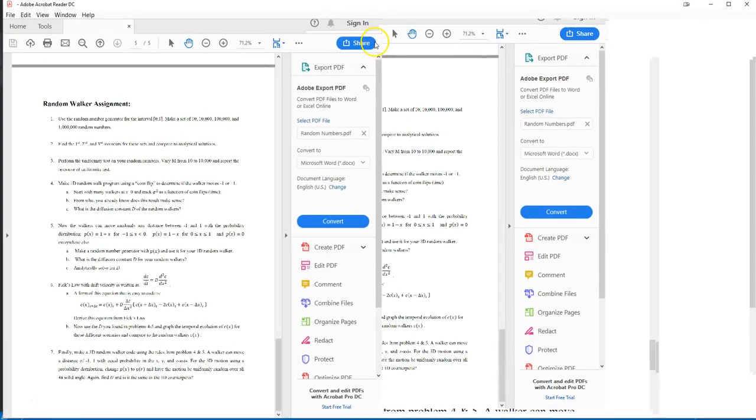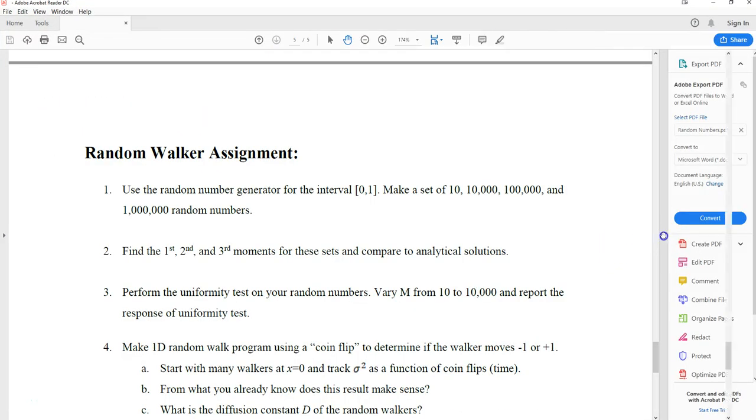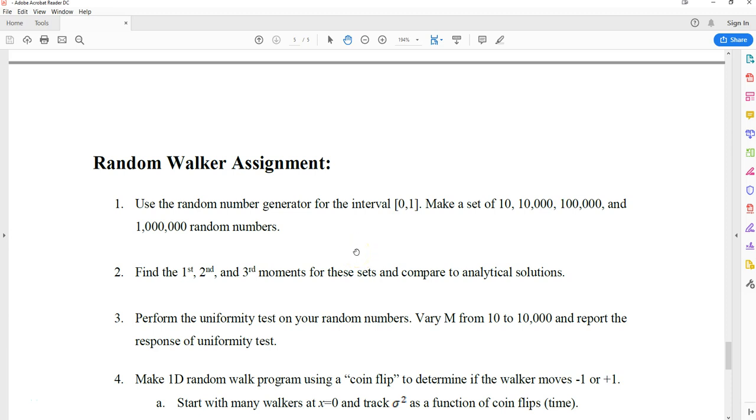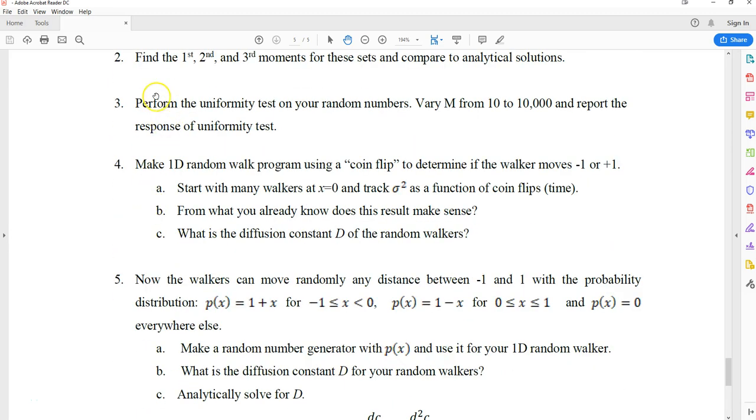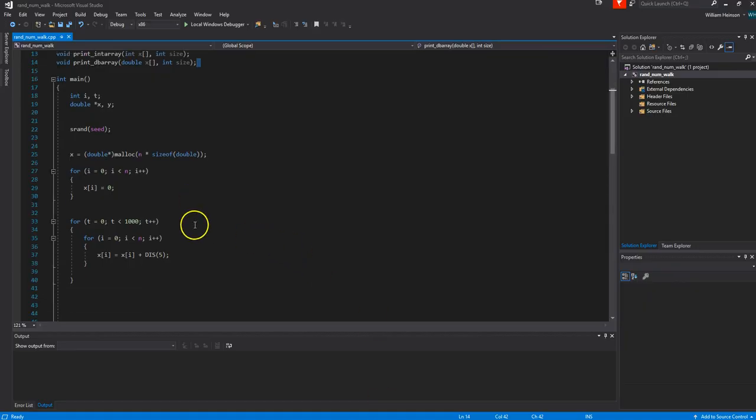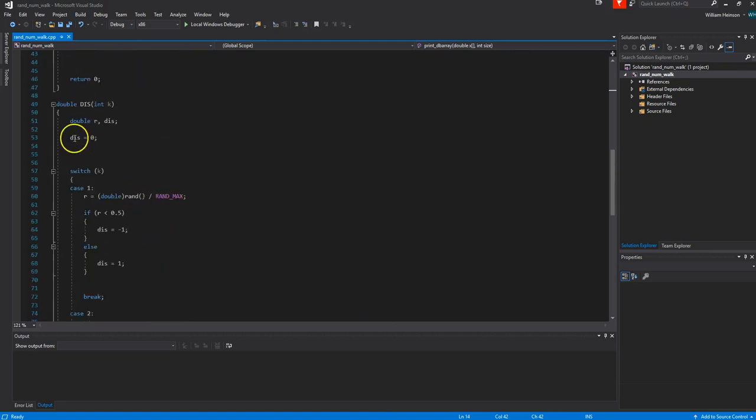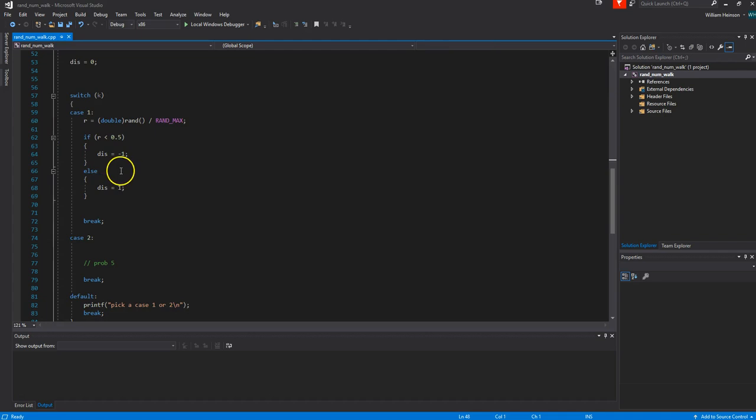So let's continue our discussion and finish out the program from the random walk. We already programmed problem 4 last time, with the switch case and this distance here. We have the switch case and case 1. Problem 5 is what we're going to do right now. I saw some people's solutions, they had a little trouble here.